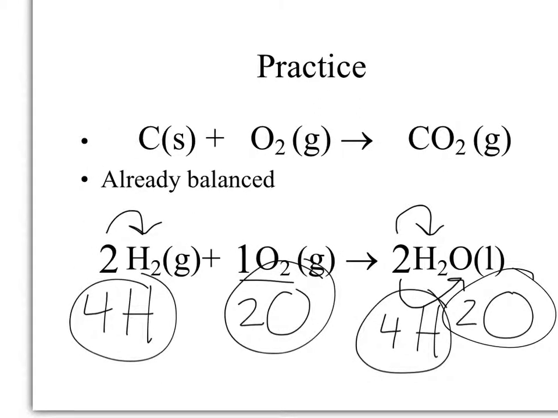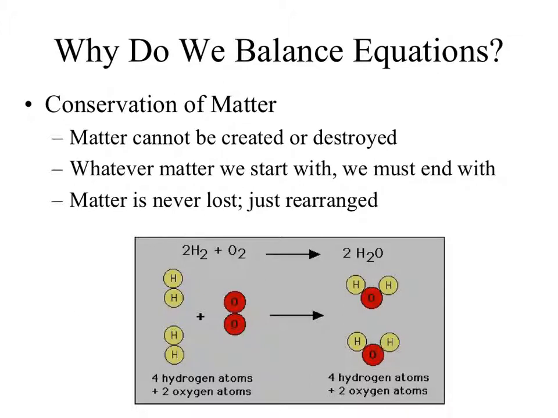So everything's balanced. Now the question is, why do we even balance equations? What does it really matter as long as we know the ultimate original recipe? Well, recipe is a good word to use because you need a specific amount of each ingredient in order for the reaction to occur. Just like if you were making a cake, you need a certain amount of eggs, water, oil to add to your cake mix. So think of that.